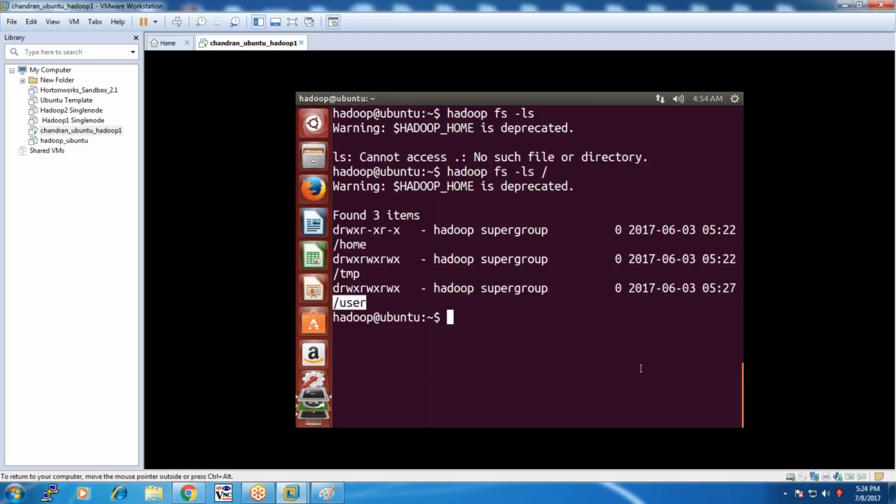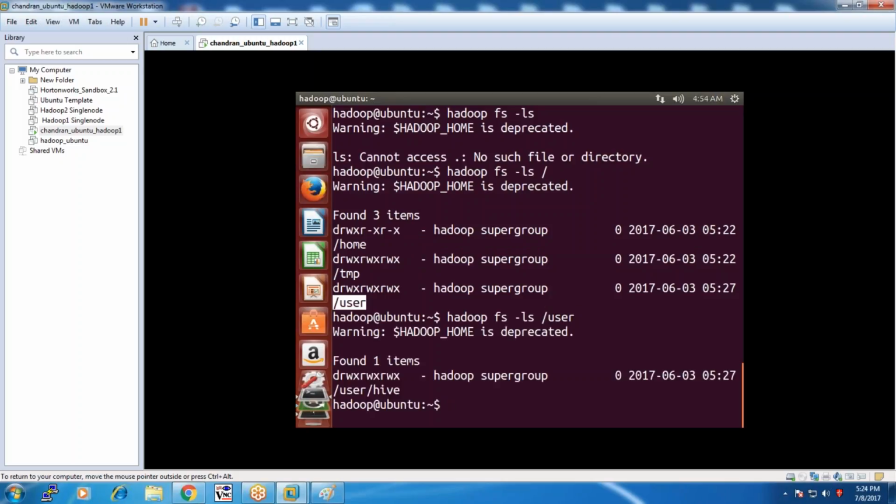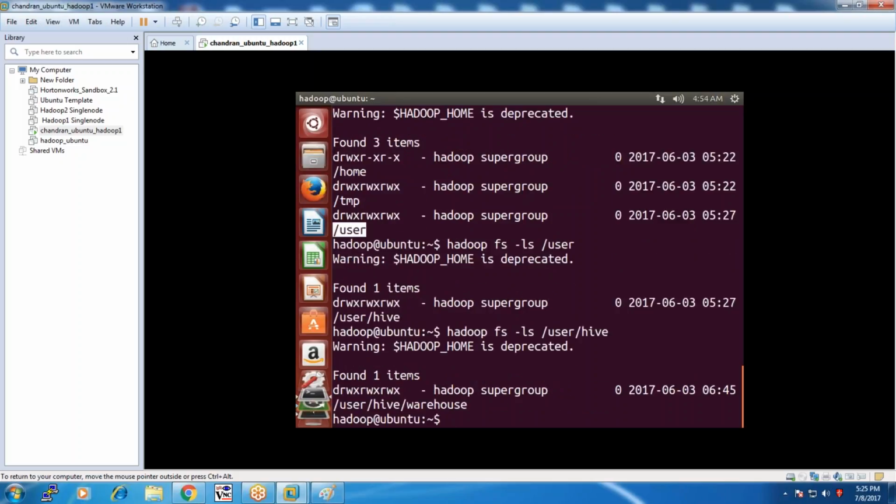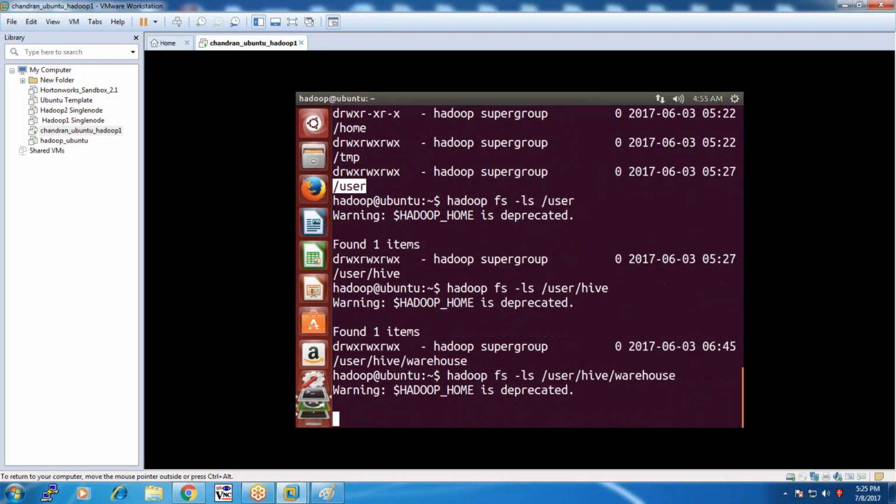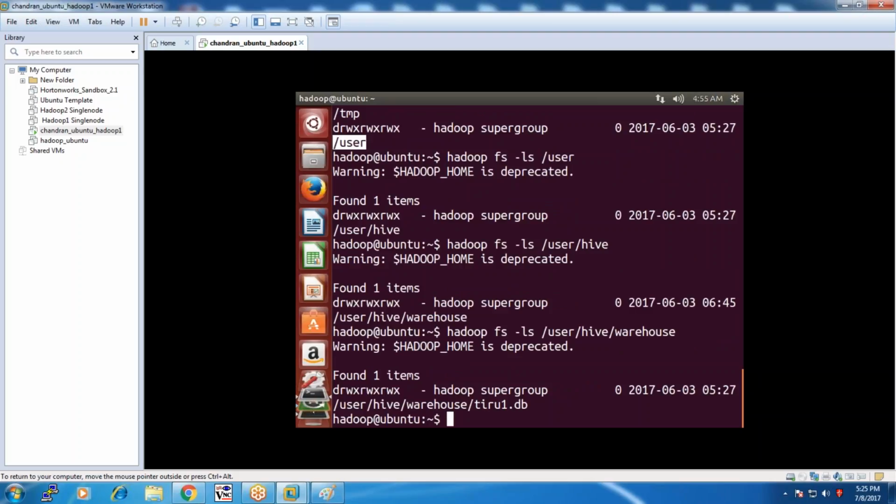If we want to view some information under user, you simply type hadoop fs -ls /user. Now you can find a folder named hive. If you move into this hive, you have a warehouse folder. Under the warehouse folder, all the Hive tables that you have created so far are stored.